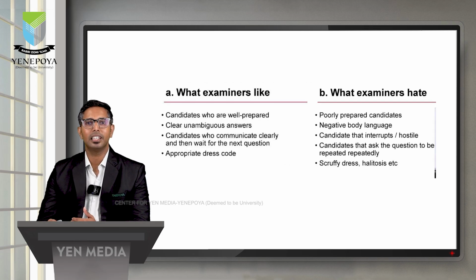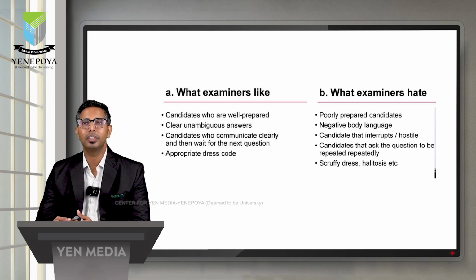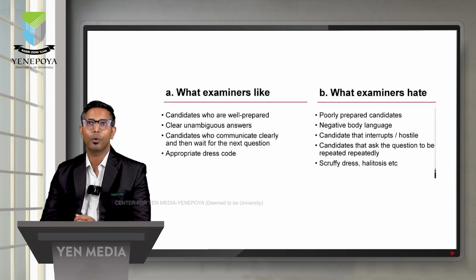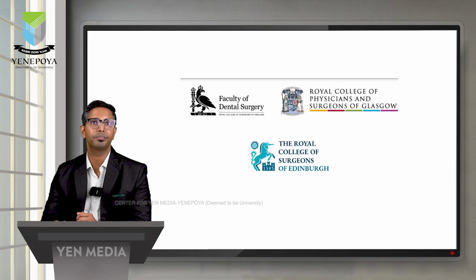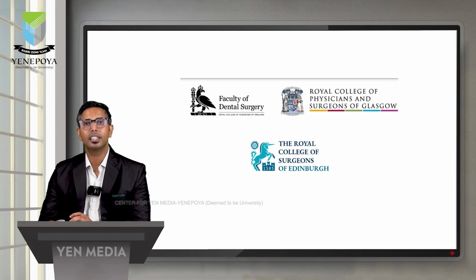Now, coming to any examination, you should understand it from an examiner's viewpoint. What do they like? They like a candidate who is well prepared, who has a clear answer to any question, who can communicate clearly and then wait for the next question. And sometimes the way you dress also makes a lot of difference. What they don't like is a poorly prepared candidate who has negative body language, who interrupts, or who is hostile.